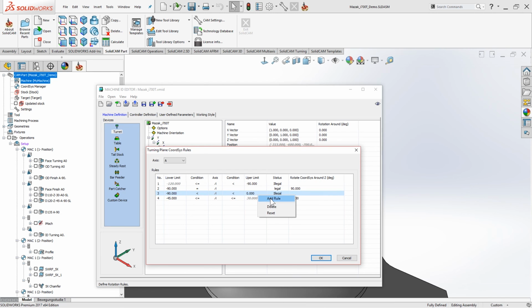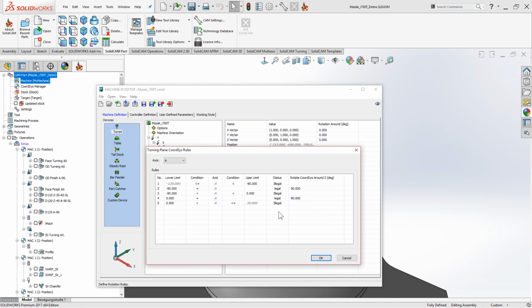I will apply an additional rule and say, okay, but what if my A-axis is equal to 0? Then I'll say it's legal, but rotate the coordinate system by 90 degrees. Very nice. And the last condition is, what if it's greater than 0 and less than or equal to 30, which is great because this is the maximum?